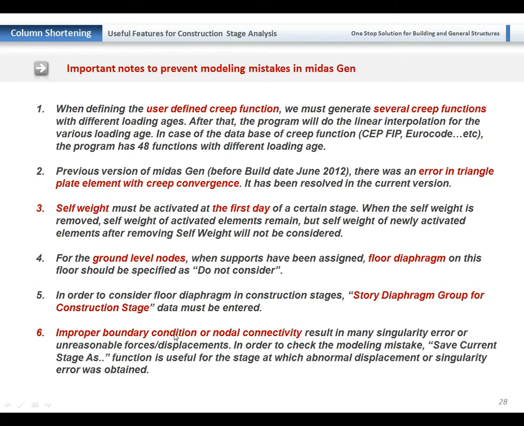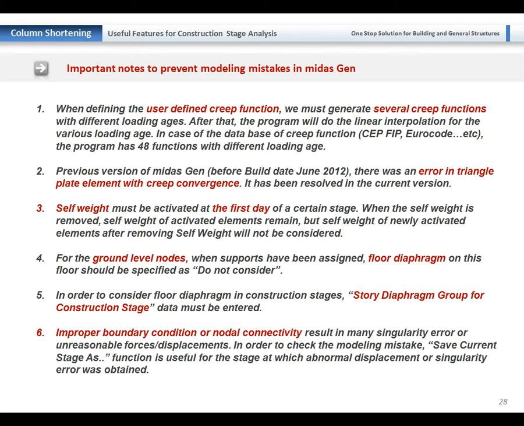And most engineers, when there is an error in the analysis, or if you obtain unreasonable forces or displacement as a result of the construction stage, generally it occurred because of improper boundary condition or improper nodal connectivity.